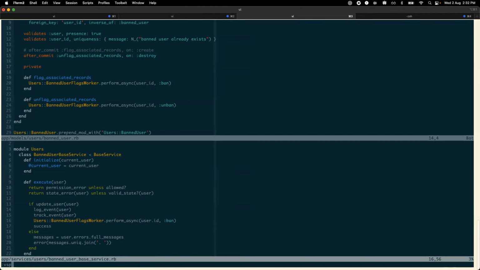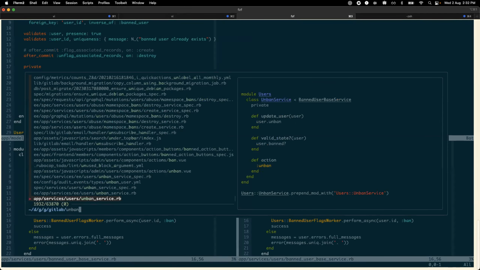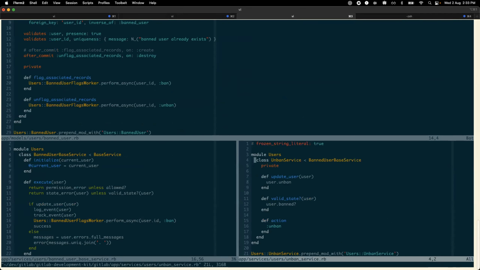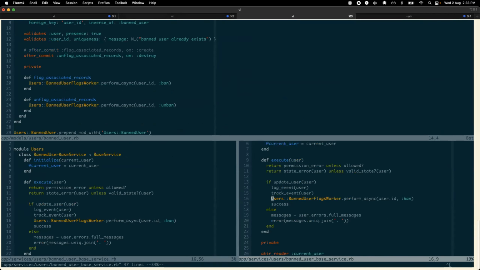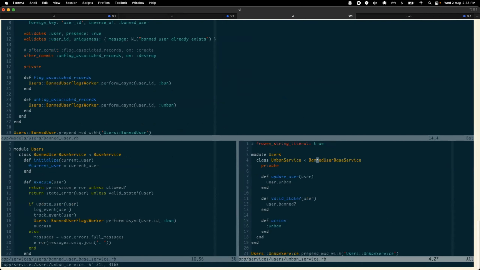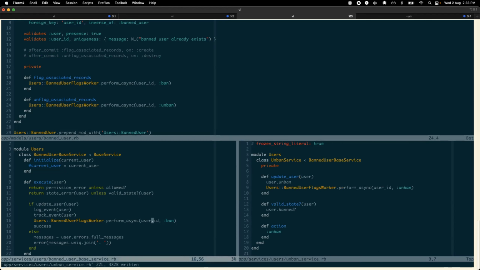I would assume there's also like an Unban service. Yeah. Yep. There we go. And then there's also a base class here. Oh, wait. Yeah, it's the same. So we'll have to use template method. We'll have to put it in the update user. Does that make sense? I mean, we're not really updating the user, but I guess it's not. We could rename it. Yeah, or add another method. Yeah. Update ban.